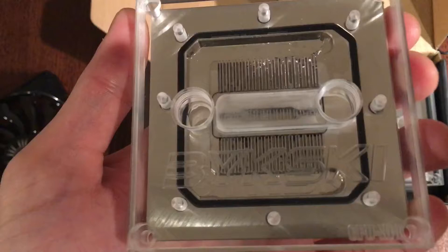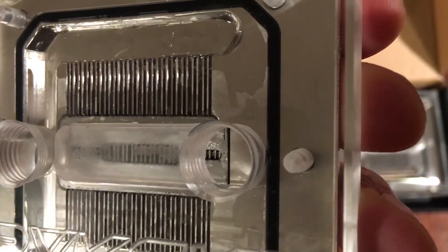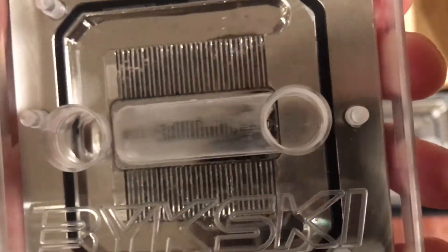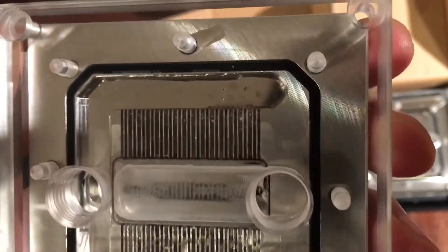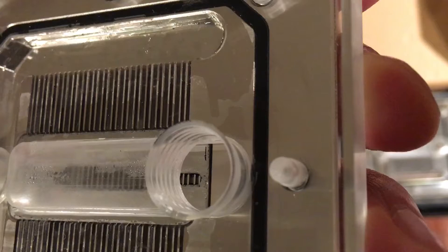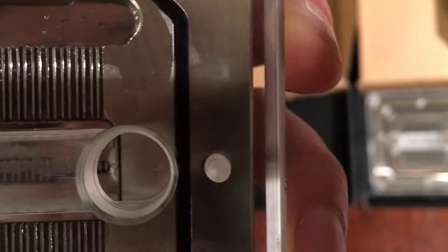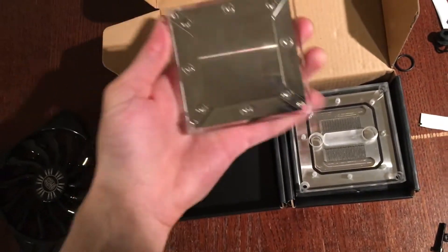I contacted Bixki and they told me to run down what's the deal with this corrosion — it looks like — on the inside. Notice that this is a little bit wet and that's okay. What I'm looking at and what I think is corrosion is actually 3M adhesive. Or so they say. Now to be honest, it really does look like adhesive on second thought, so I'm going to trust what they're saying.